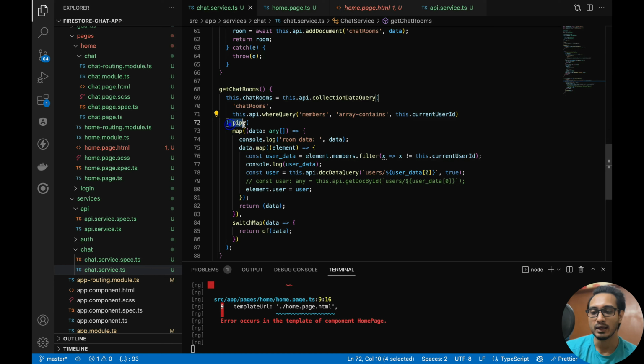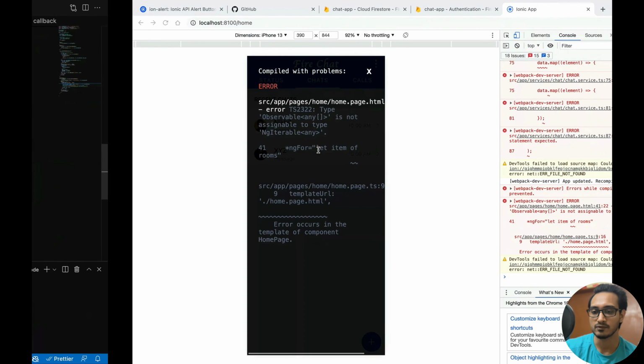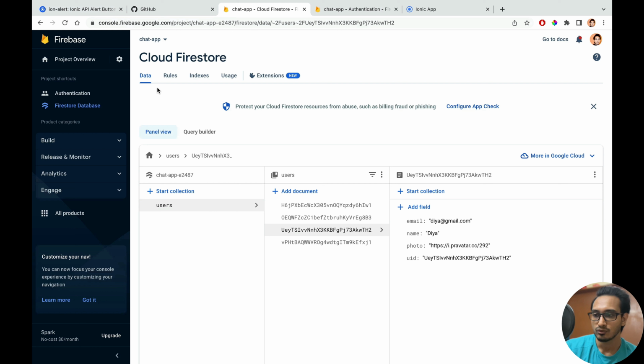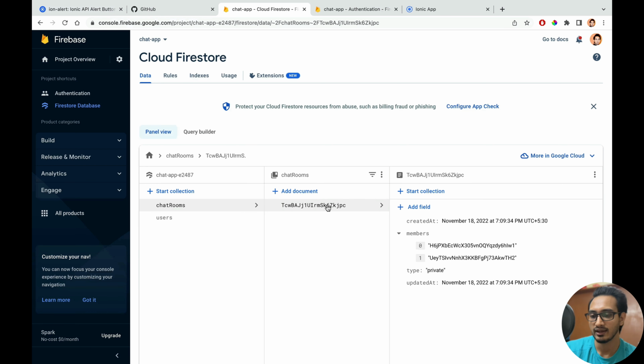And then I'm using a pipe because this will give an observable, right? So I'm using a pipe, and then I'm mapping the particular data that I will be getting out here, which will be in the form of an array, and I've given this type so that there won't be any error. Now I'm logging the data. Let me just explain out here, I think that will be better. Let me reload it. Then you will get the chat room. Now we get the chat room, and within the chat room we have this particular document with these particular fields.